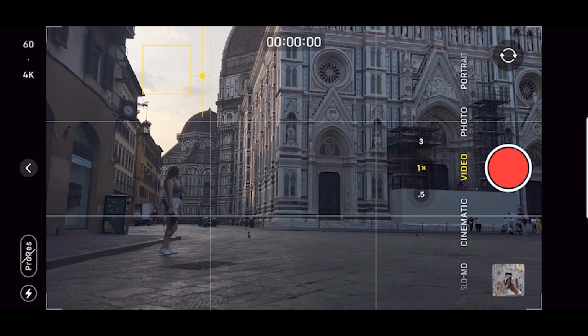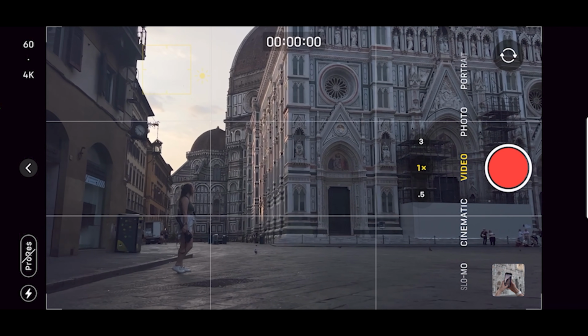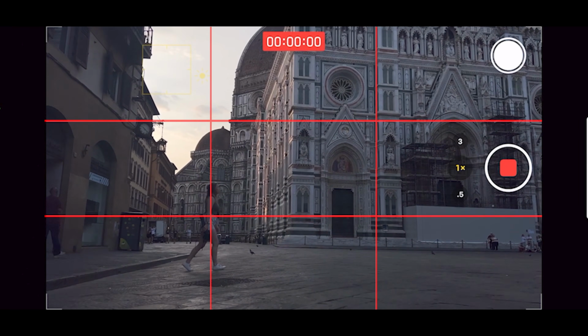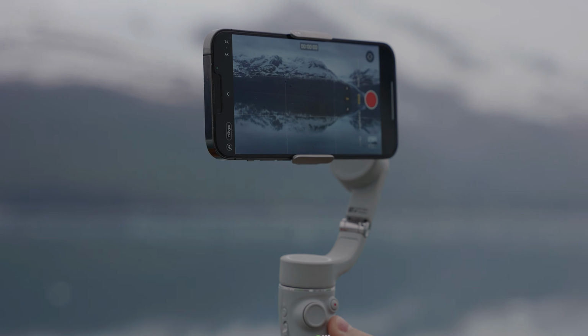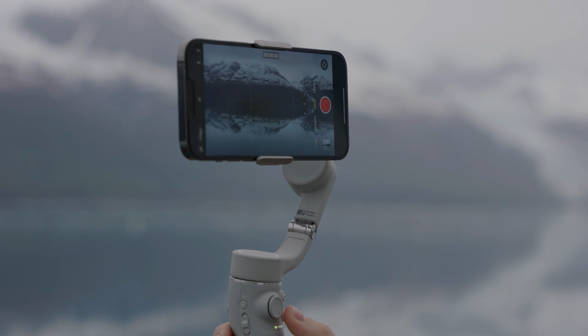Both of these tools help us better compose our scenes, which is one of the biggest things that impacts the quality of your videos. With these turned on, we can make sure we follow the rule of thirds by positioning our subjects along the intersections of these grid lines, and then we can also make sure our horizon is always level and not skewed by using the level tool. This may sound small, but trust me, an unlevel horizon is a huge telltale sign of an amateur content creator.